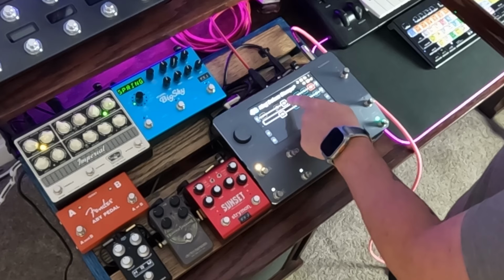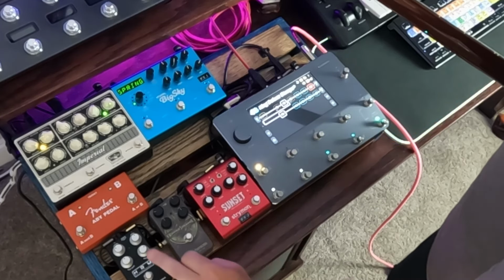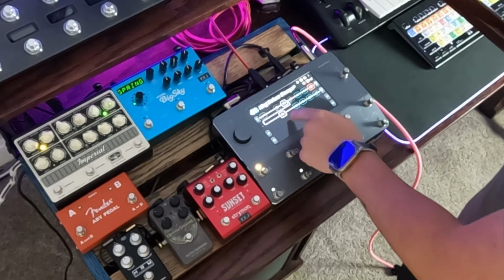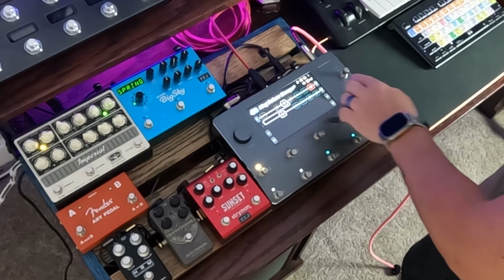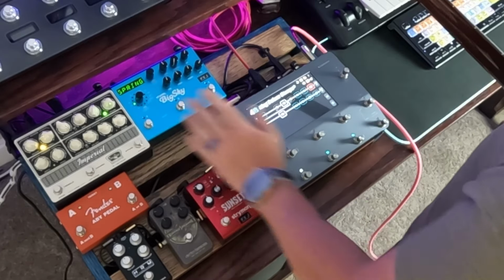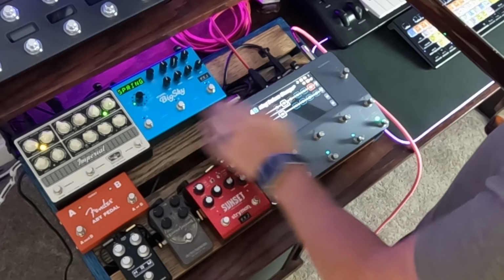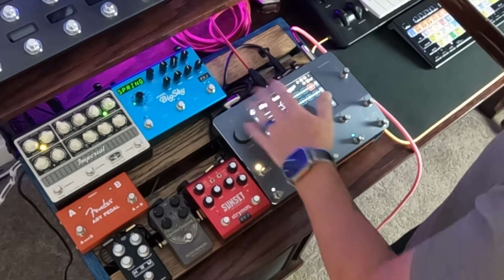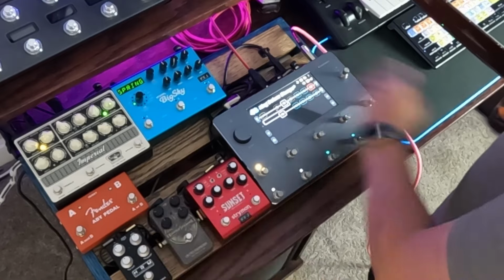Anyways, this effects loop block here is these three pedals, and they go in order from Sunset to the Rip Speaker to the Hot Rubber Monkey. Out, boom, into the splitter. So those are all going into the front of this. And then my delays and my reverbs are technically speaking in the effects loop, if you want to call it that. But since they fall after the preamp, it's like running it into an effects loop. Anyways, that's how I have this set up. That's the board in a nutshell.